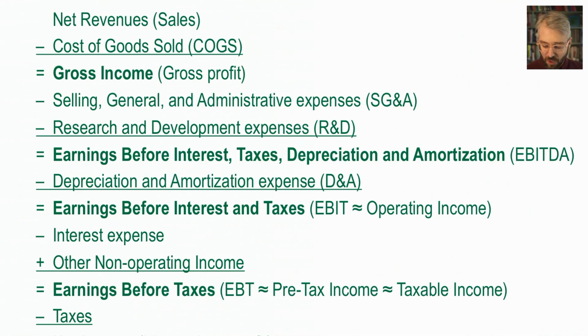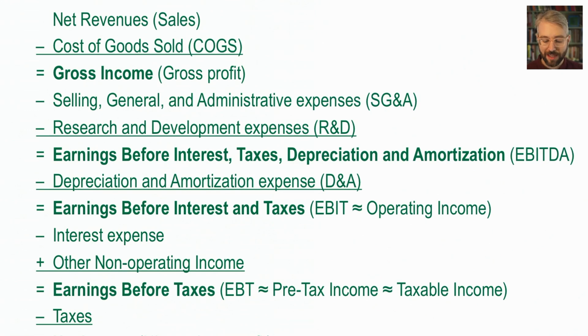Okay, so we take EBITDA, and we subtract out depreciation and amortization expense. Again, that's a rules-based accounting estimate of how much the firm's property, plant, and equipment, their long-term assets, are declining in value over the course of the year, maybe because they're getting worn out and used up, maybe just because they're getting old and less modern or useful. After we subtract out D&A, we're left with earnings before interest and taxes. So we had EBITDA, and then we subtracted out D&A, and we're left with EBIT, which is approximately equal to, not always exactly equal to, an accounting quantity that you'll see referred to as operating income.